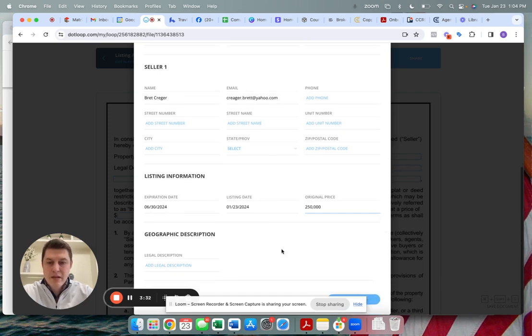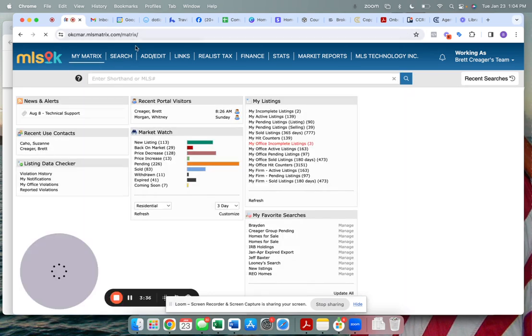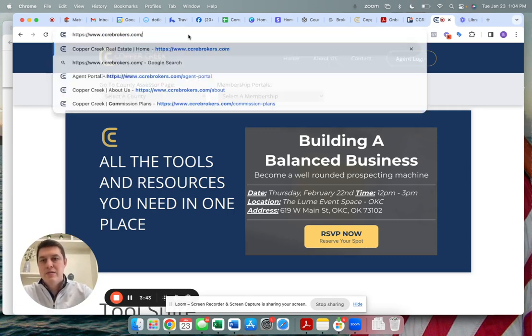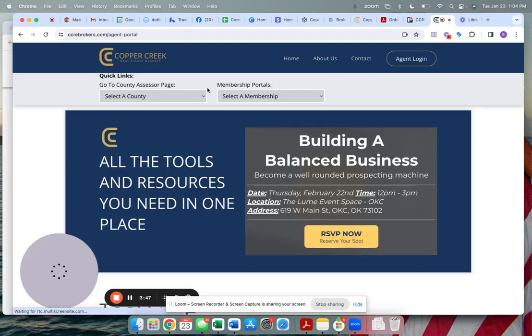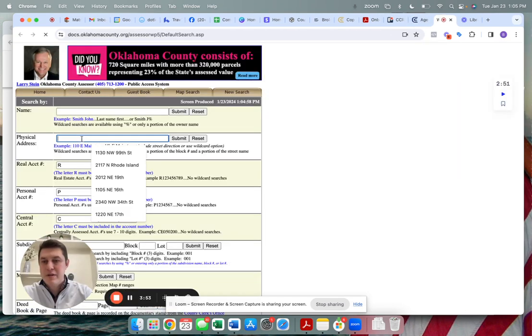$250,000. Legal description, you can grab this from our agent portal, and that is what I always recommend. Go to our website, click agent login at the top, select the county, say we're in Oklahoma County. It's going to take you to the county assessor website.